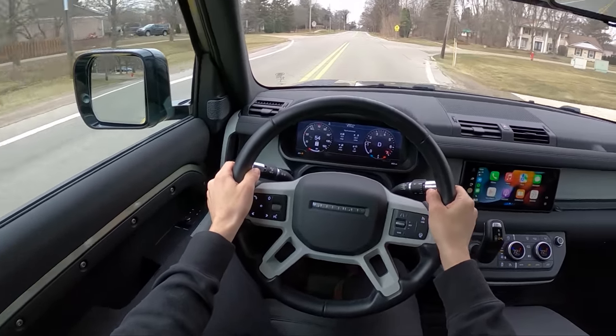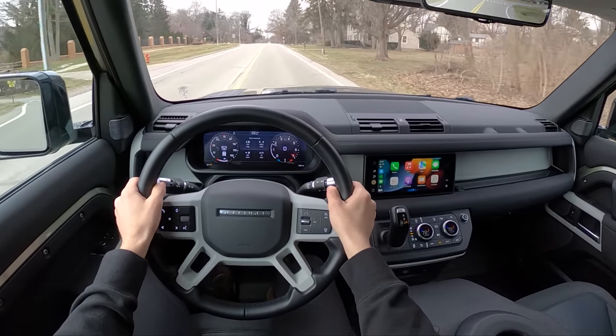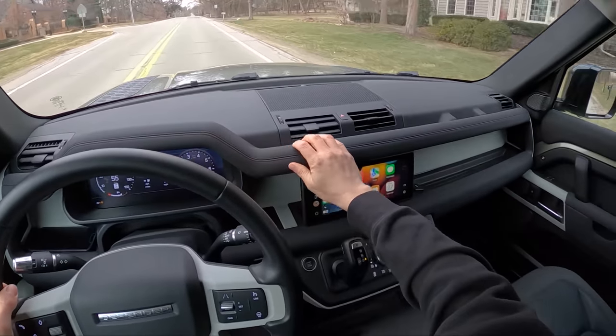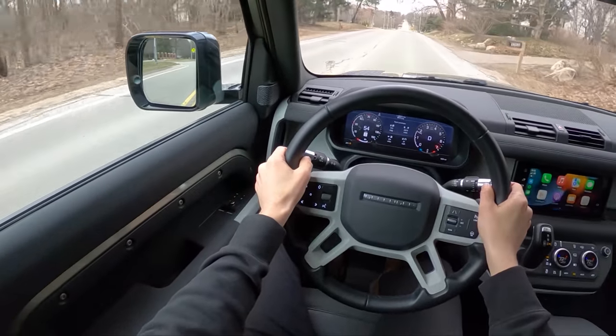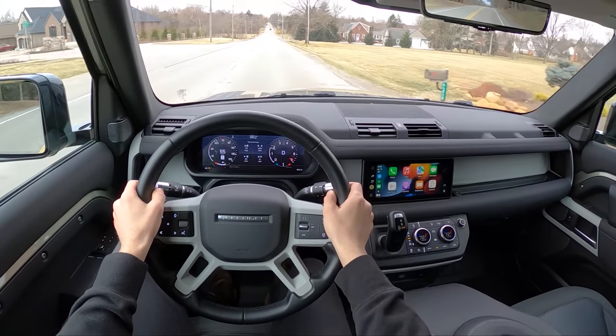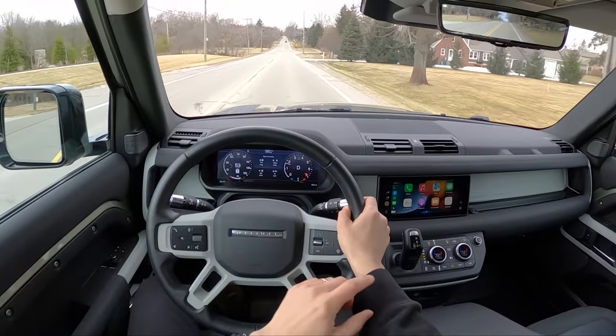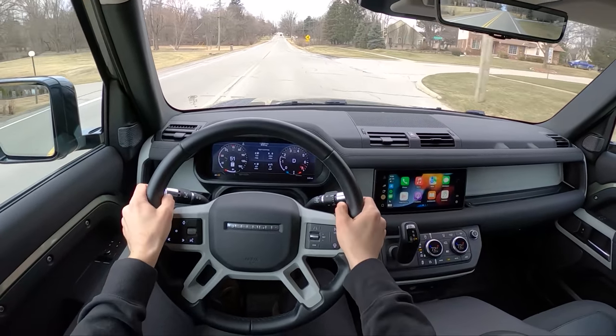The interior is well done. The materials, I think, are just about right for what this thing is. There's a few cheaper plastics and things, but overall, it's well executed, and the design is excellent. I think they've done a really nice job making this a little bit of a funkier interior and exterior without going overboard or making it too retro.